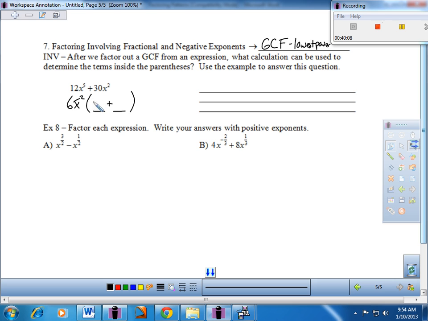Because 12 divided by 6 is 2. And x to the 5th divided by x squared, hey, wait a minute, that's something we did yesterday. We divide powers with the same base by subtracting exponents. 5 minus 2 is 3, so keep the base, subtract the exponents. And so I hope that makes sense. I think you've seen that before. This times this is that, so this divided by this is what gives me this. And then when we do the same thing over here, the original divided by the greatest common factor, we get that.